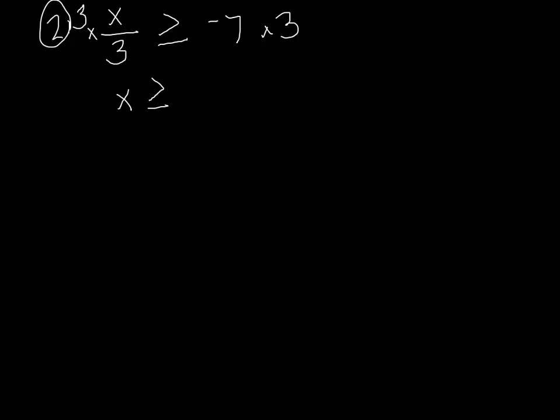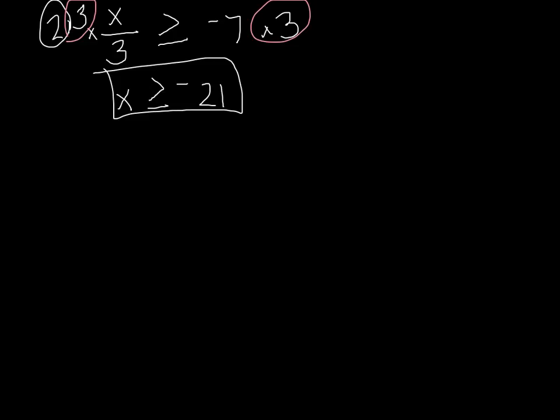Okay, did I have to multiply or divide both sides by a negative number? What I'm looking at is this number here. Is that number negative? No, it is not. So my sign stays the same. So now I just have to do what is 7 times 3? It's 21. If I go back a couple slides, I see that if I have different signs, my answer is going to be a negative number. All right, now this one's going to be a pain to graph because it is negative 21.